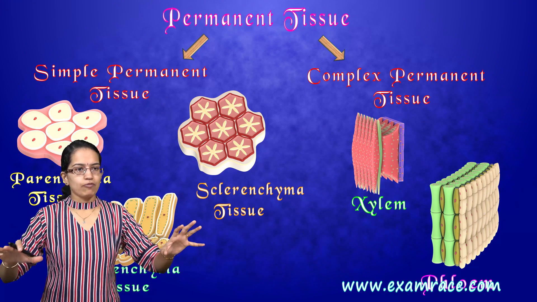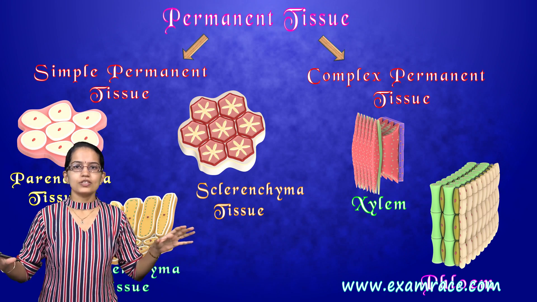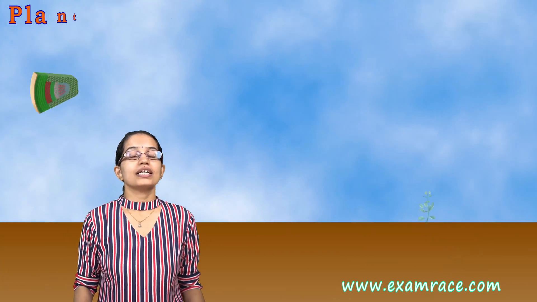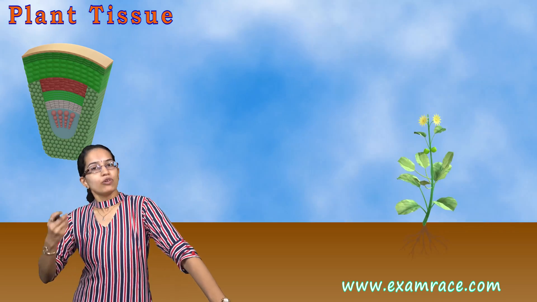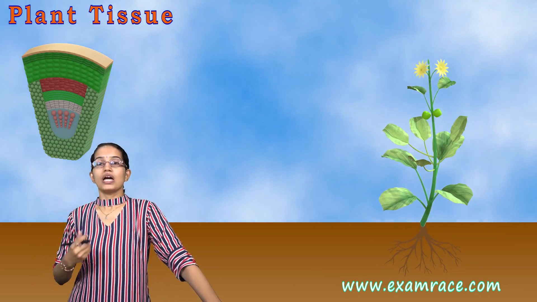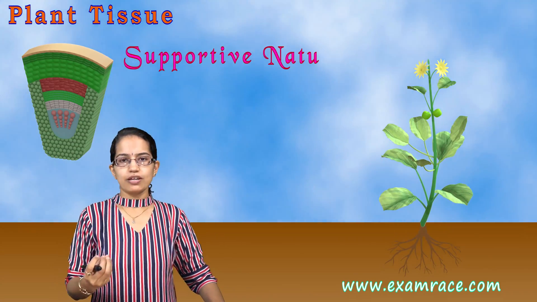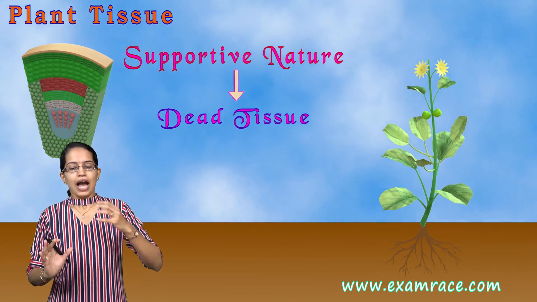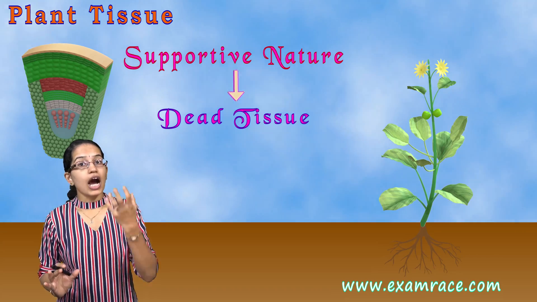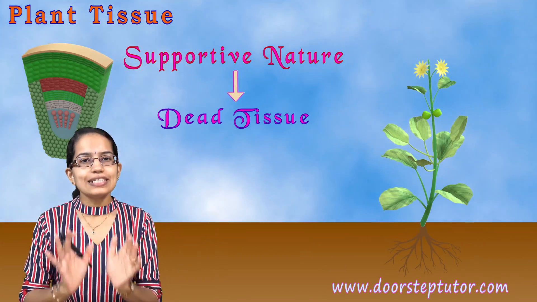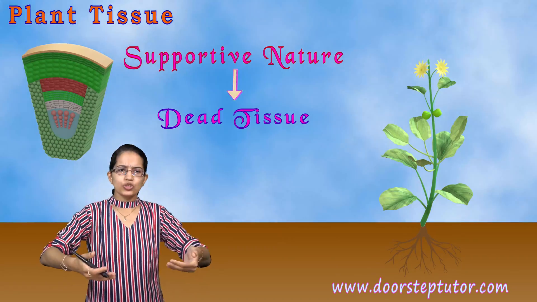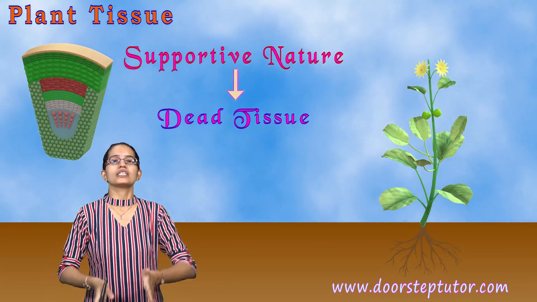This is a very basic framework. Once you are clear with this framework, we'll proceed with each of these elements one by one. Plant cells have localized growth. Most of the tissues that are present are supportive in nature, and these supportive tissues are usually dead. They are therefore adapted for a sedentary lifestyle — a lifestyle which does not actually require a lot of movement. The only function is to help the plant stand upright.